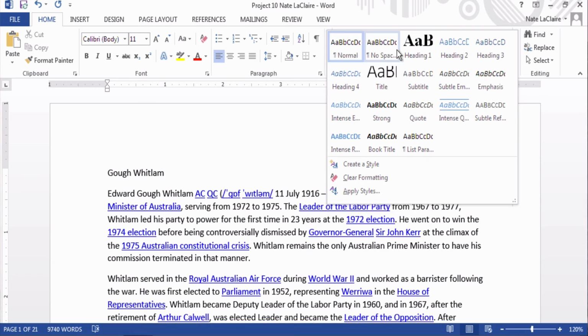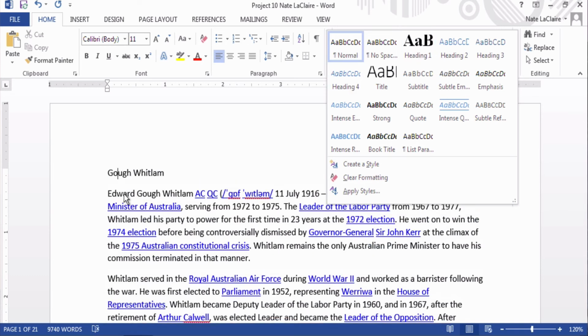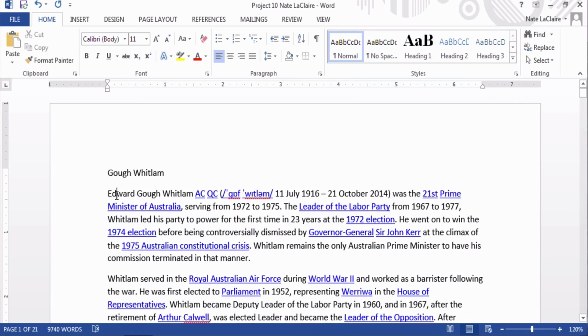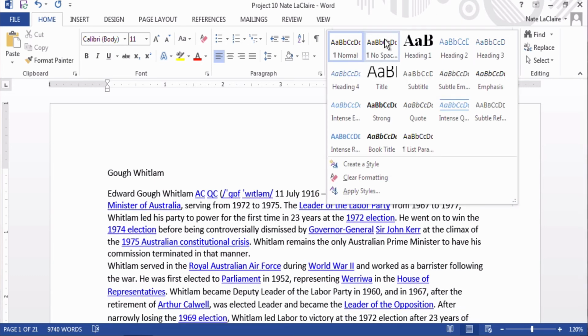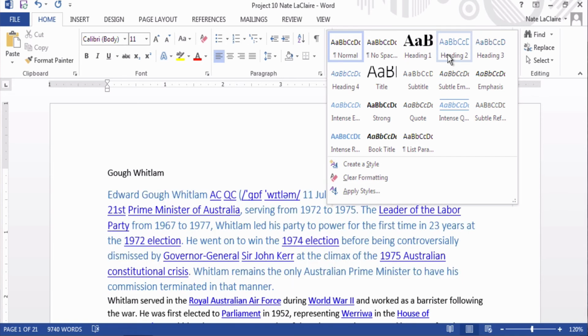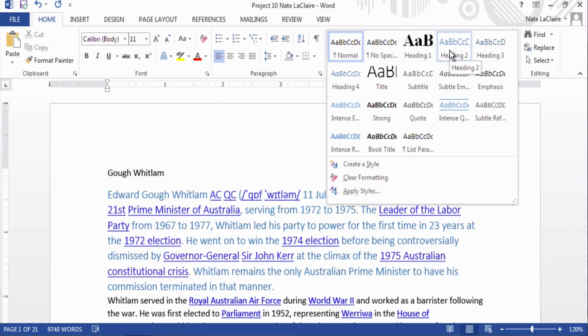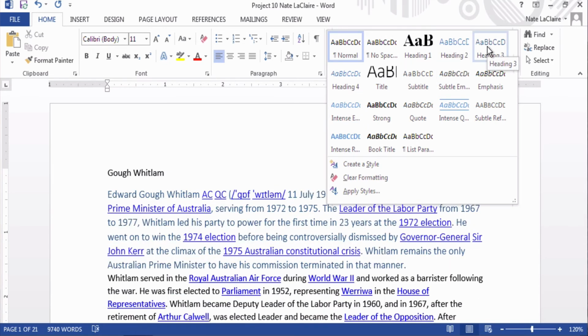And now I'd like you to notice that as I hover over these, the entire line gets changed. Now, if I go down to the first paragraph and I hover over these again, you'll notice it will actually change the entire paragraph. So that means these are paragraph level styles. They apply paragraph level formatting. By simply clicking anywhere in the paragraph and choosing one of these styles, it's going to apply that style to the entire paragraph.